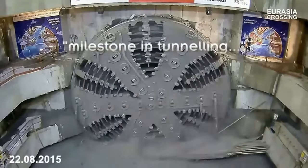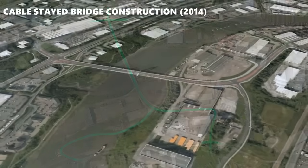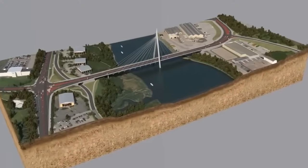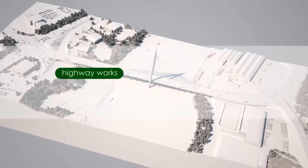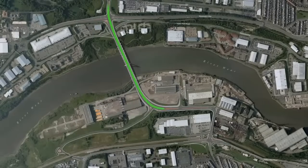In the year 2014, a monumental project embarked upon the landscape of bridge engineering: the construction of a cable-stayed bridge that would redefine transportation connectivity and architectural beauty. This ambitious endeavor encompassed not only the design and construction of a multi-user cable-stayed bridge catering to vehicles, cycles, and pedestrians, but also the creation of supporting structures for the bridge approaches and the establishment of new highways. Spearheaded by the Sunderland City Council, the project unfolded with meticulous planning and execution, resulting in a remarkable feat of modern engineering and design.